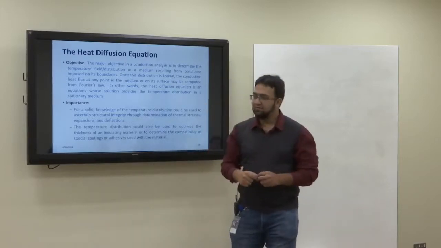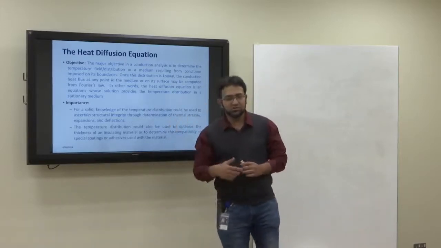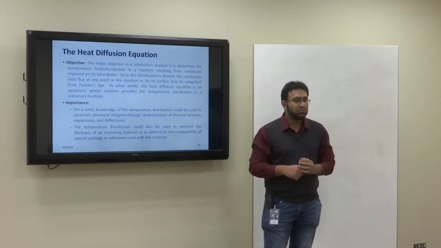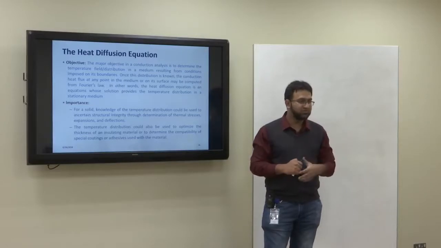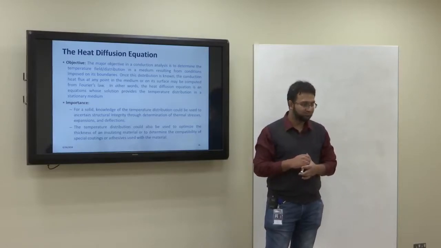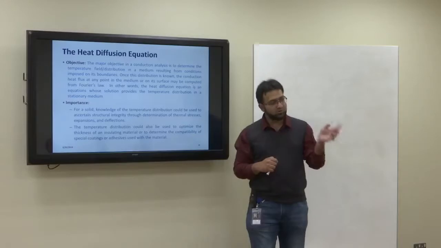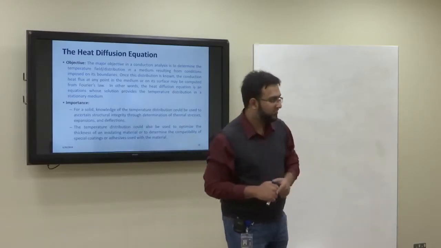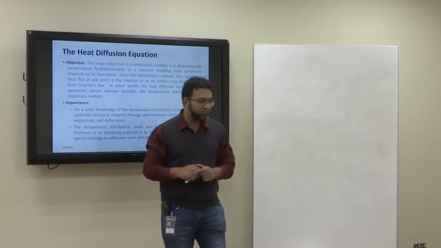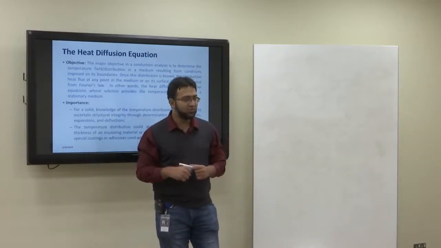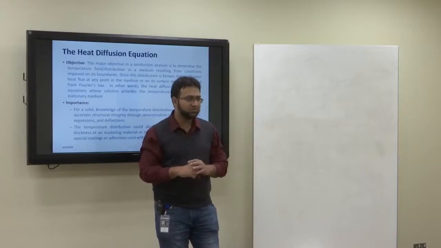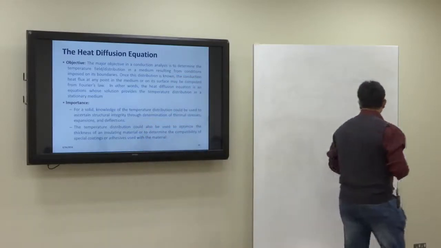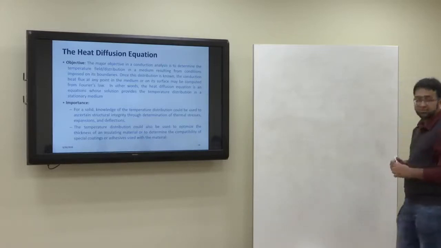Anyways, the heat diffusion equation is in the book, derived for all three coordinate systems, but we will derive it only for the rectangular coordinate system. However, the results for all three coordinate systems we are going to use in the next chapter. The final result for the heat diffusion equation is provided in the book of formulas. So let's derive the main heat diffusion equation.